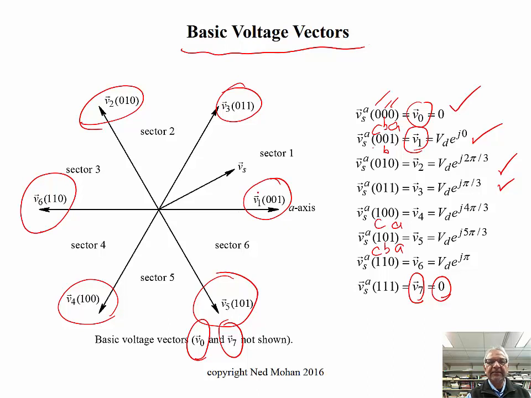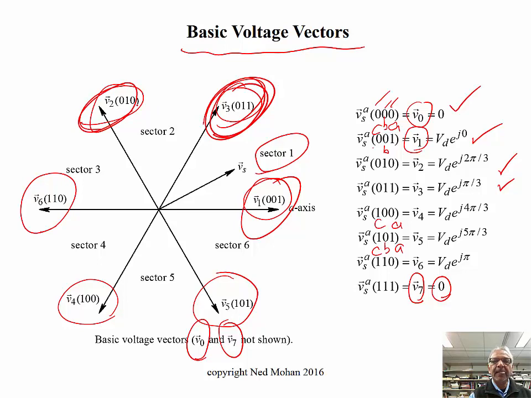But our goal, and then we can divide this into six sectors, sector one, which is between this one and this one here, sector two, which is between this one and this one, and so on. And let's say we want to provide to the machine this space vector, voltage space vector, Vs over here.